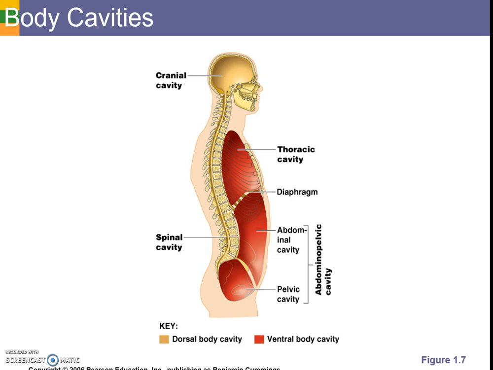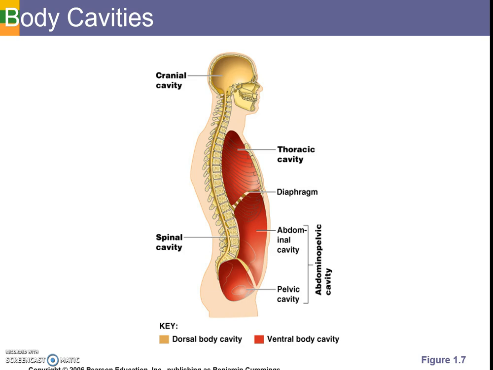The body actually has several cavities inside of it. And these cavities are important because they actually allow the specialization of the organs to develop. And it also helps us classify where things are at in the body and how things are related. So notice that we basically have a dorsal body cavity, what's going on in the back side, even though it does go up into the actual brain cavity, cranial cavity area, that seems like part of that's anterior, but if you look at the majority of this space, it does connect through the vertebrae, actually surround this, and the skull surrounds these two cavities.